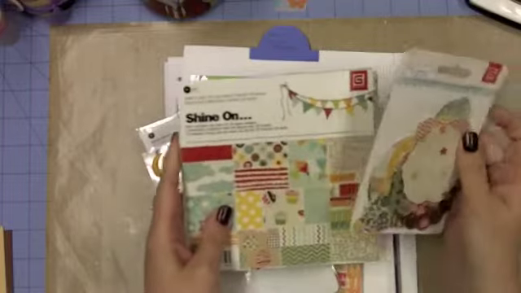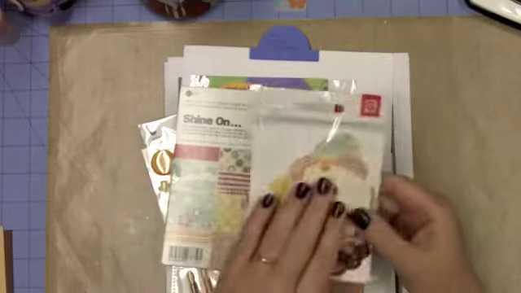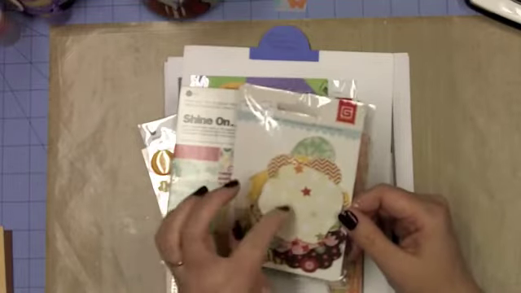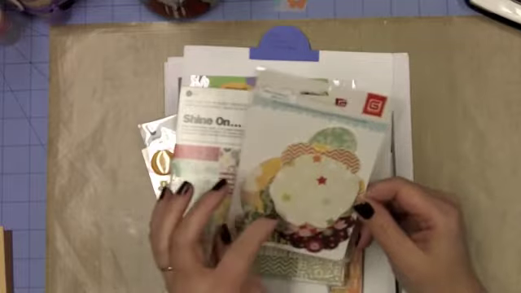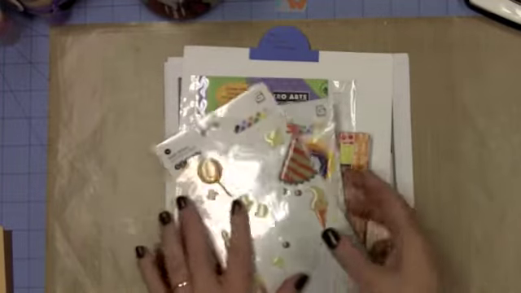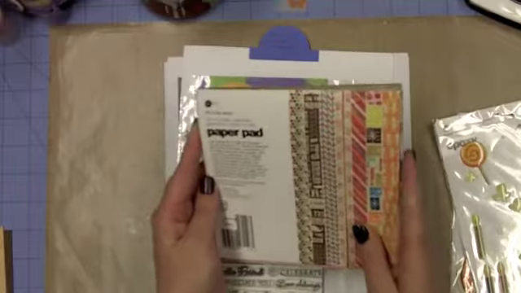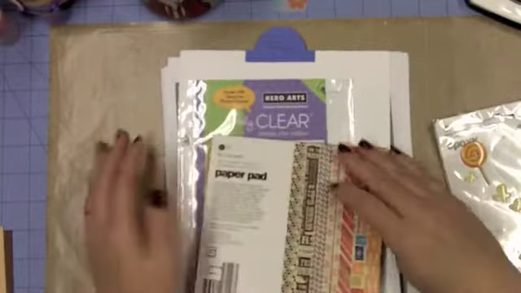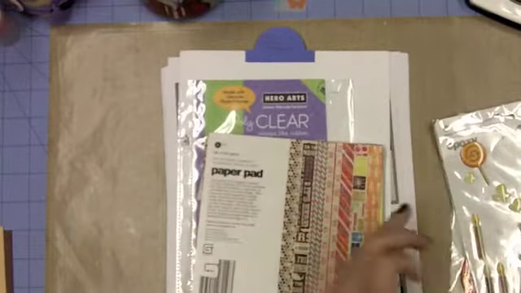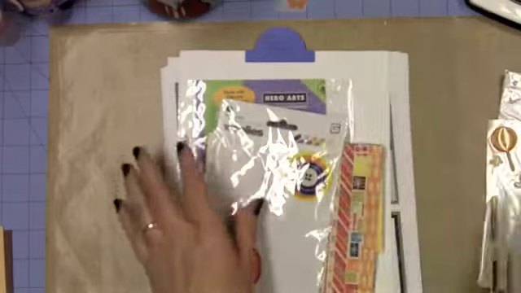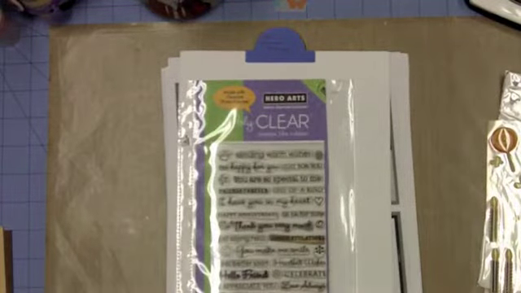And then this particular collection, Basic Grey made the extra embellishments to go with two different collections. The Serendipity and the Shine On were similar and so they made the embellishments to go with the same. So I used the Serendipity and Shine On die cut flowers. Some of these are paper and some of them have more of a canvas feel. And then for the second set I used Basic Grey again but I used one of my favorites, Life of the Party. And you can see this is one I keep in a Ziploc bag because I have used so many pieces of this. I actually have a few things that go with the collection. I have these Woolies and then these Epoxy stickers.